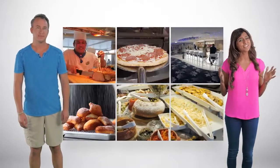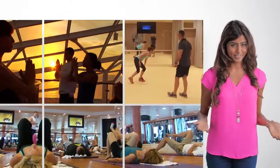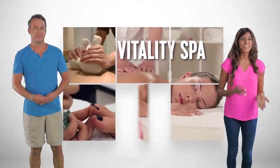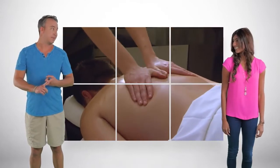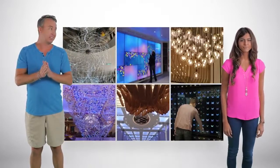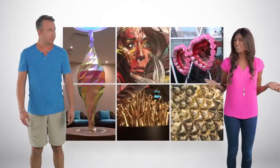Royal Caribbean has some amazing restaurants, which means I definitely do indulge. It's a good thing they've got an incredible gym where I can work it all off. They also have a yoga studio and aerobics classes. After a hard workout, I love to head to the spa to pamper myself — they have facial treatments, teeth whitening, body wraps and scrubs. It's great for men and women. Did you know that Royal Caribbean International has one of the largest private art collections in the entire world? Harmony of the Seas has more works of art than the Louvre has paintings!